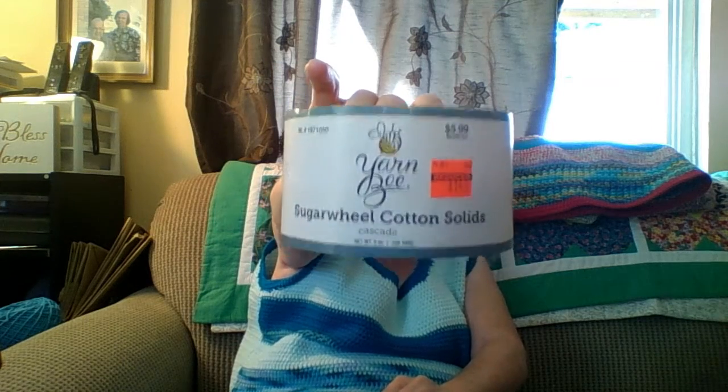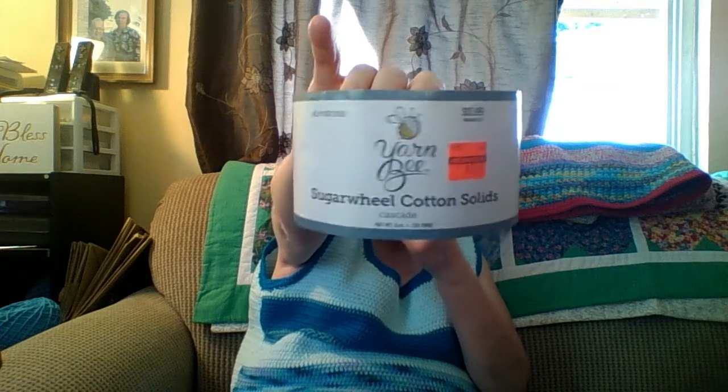I'm using a size 4.5 millimeter, which is a 7, to make this. And the stuff I'm using is Yarn Bee, Sugar Wheel, Cotton Solids. It's 100% cotton. It's a number 3 lightweight. It's machine wash and dry. So, yeah, this is what I'm using to make it. Two of these.